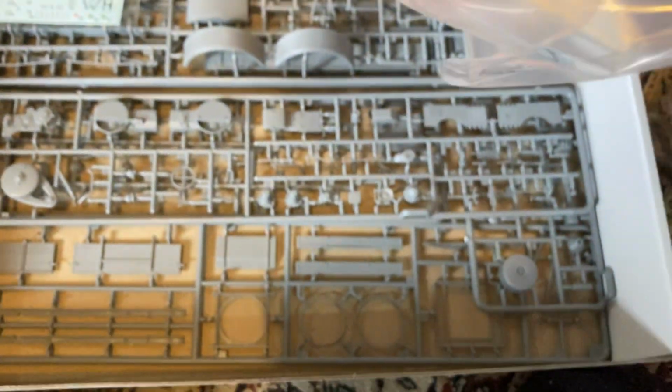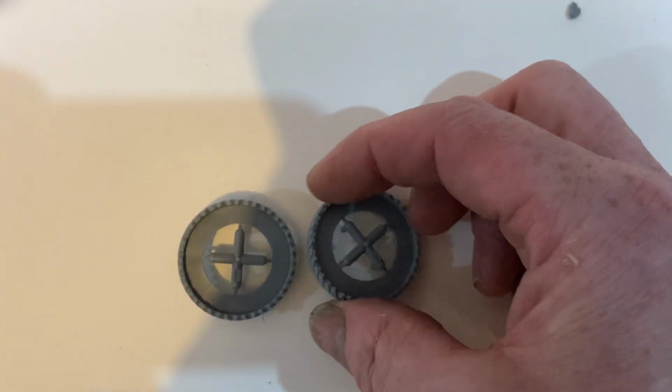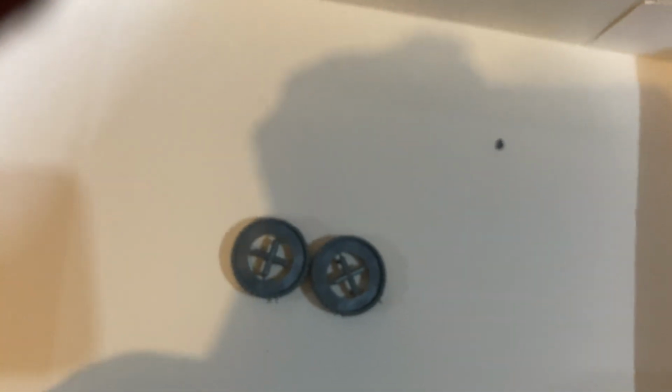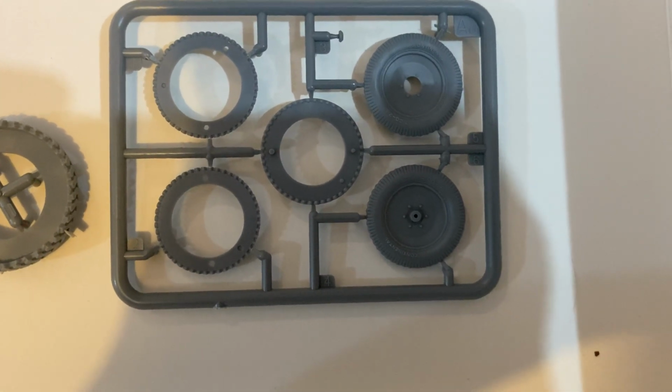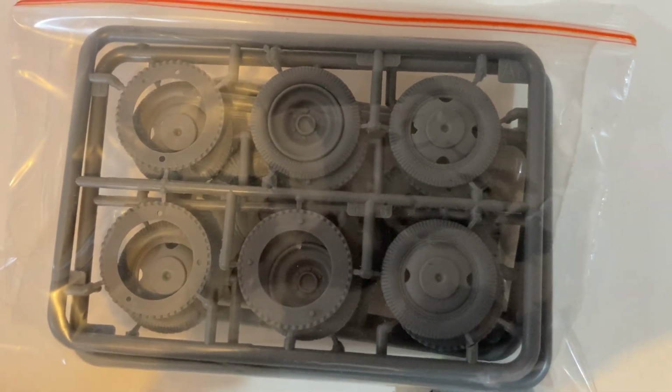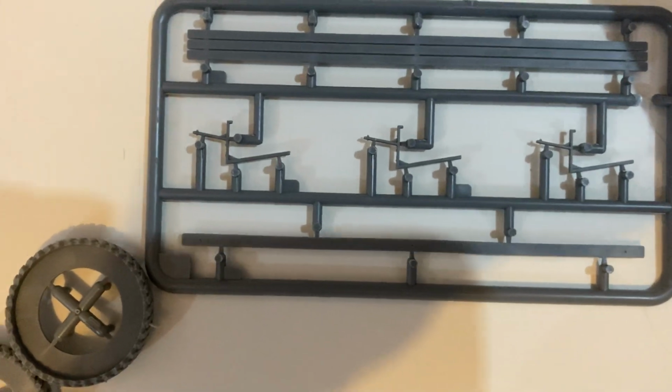Now we've got all of the wheels, so you just get a heap of wheels, just your standard Miniart wheels. But I'll show you these ones. These are the actual rear ones. And then we got some trailer tires. And you get a fair few of those. They're all exactly the same. How many screws of that do you get? Oh, you get 2, so you get 4 of those. You get 4 of these. And you get 2 of those. So that's all for the trailer. And just wheels.